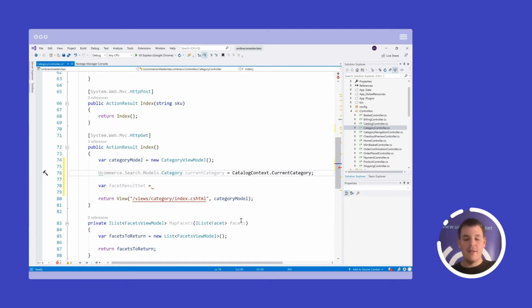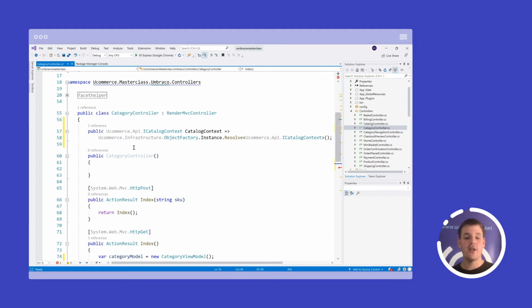Like this. So here we now have a current category coming from the catalog context, and remember from the catalog context presentation that the current category will be resolved based on the URL that is in the browser. So that will contain the display name of the current category, and here we will get back the current category in the correct language. Because the index used is language specific, and the CMS will always tell us what is the language of the site right now, and then Ucommerce will internally figure out the correct index and thus give us the correct category back in the correct language version. So here we have current category, and now we need to grab the products based on the category.